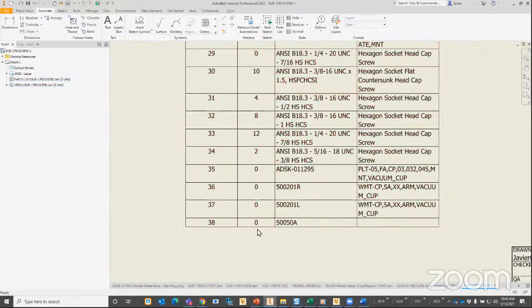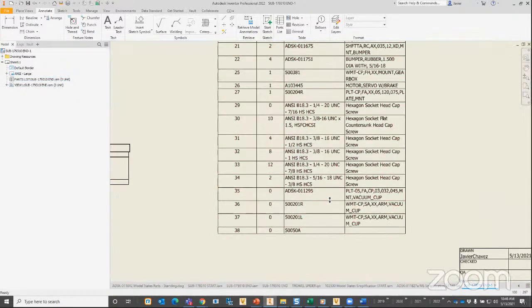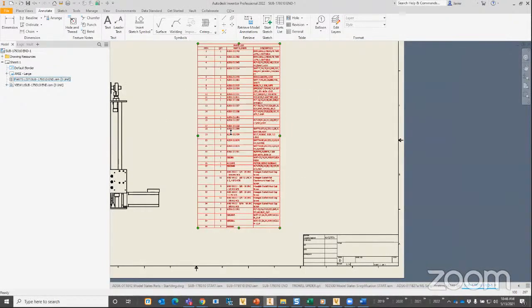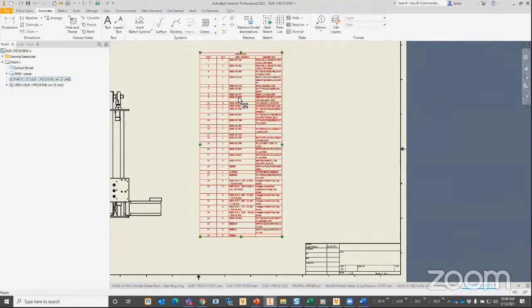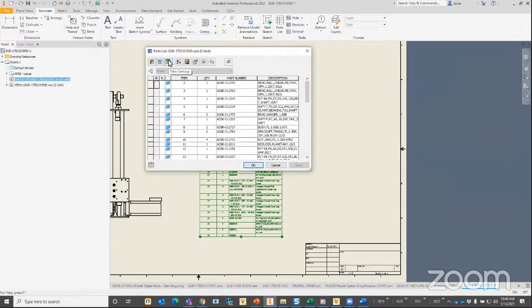But you can see I've got a bunch of zeros. So when there is 0 of these components, it's not just one assembly, it's all kinds of other stuff that needs to be set to 0. So you see it here. So the answer to that, the thing you're going to want to consider is when you put in this parts list, you can edit the parts list and there's filters here.